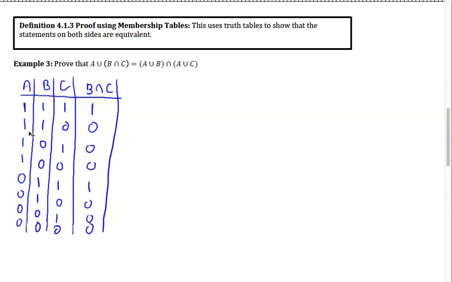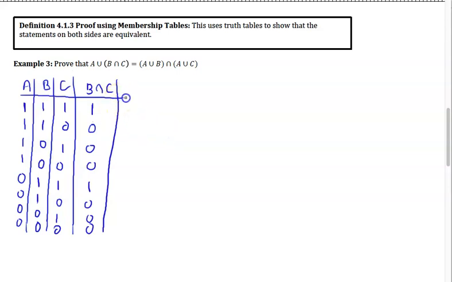Looks like I missed one. All right, so let's see if we can fix this. So, oh no, we're doing B and C, so that was correct. Yeah, B and C. So if it's a 1 and a 0, the element is in B but not in C, it's not going to be in the intersection. If it's 0, 0, the element is not in either, then it's not going to be in the intersection either. So that's the meaning of ones and zeros when it has to do with sets.